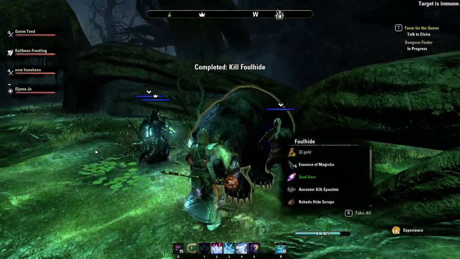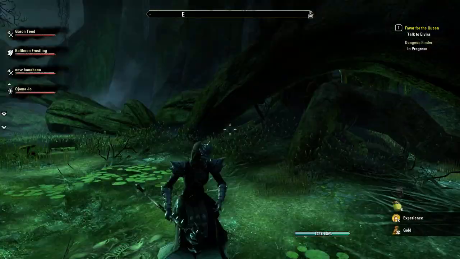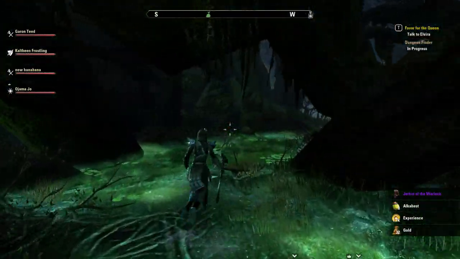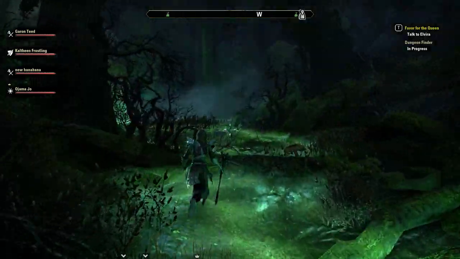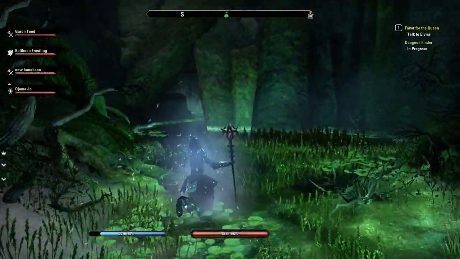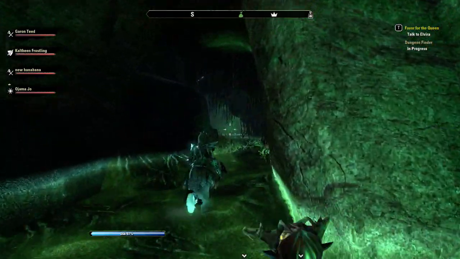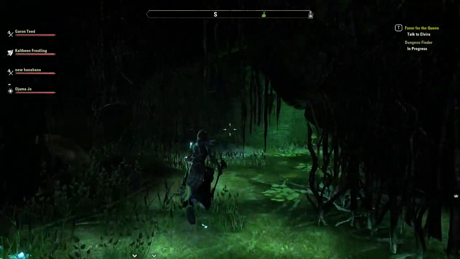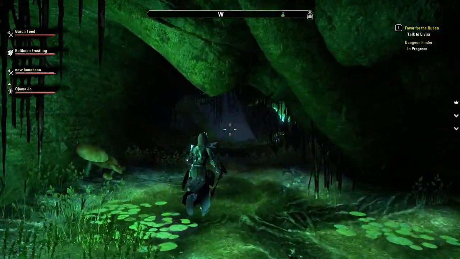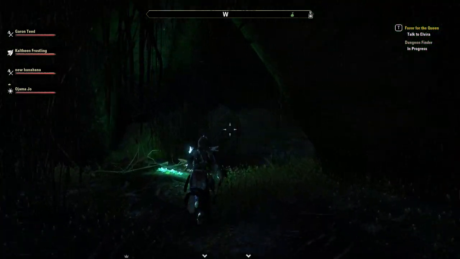And there's Foulhide dead. Now we're moving on to the final boss, which is Selene herself. See if these guys want to look for chests. No, they do not. That's cool. Now we actually have one more boss before Selene. It's one of Selene's main mages, so we're gonna face her down pretty quick.